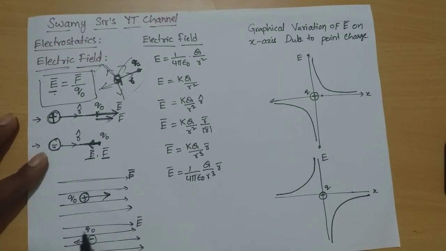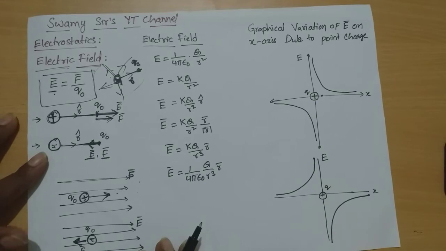In the second case, here also we are assuming a uniform electric field. Now we are keeping a negative test charge. That means if we keep one unit negative charge in the uniform electric field, the force acting on it is opposite to the previous one. This negative charge will move opposite to the electric field direction. If the charge is positive, it will move in the direction of the electric field. If the test charge is negative, it will move opposite to the electric field direction. That means the force acting on it is opposite to the electric field.